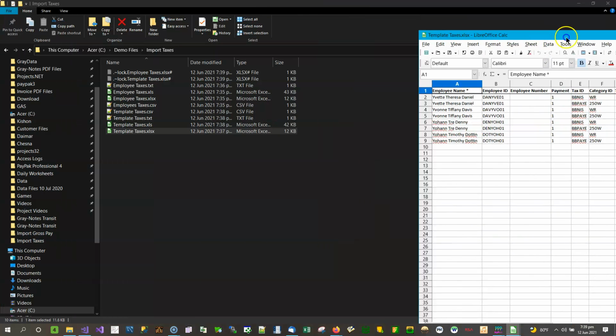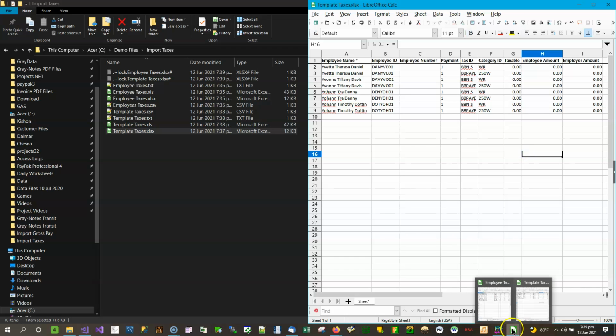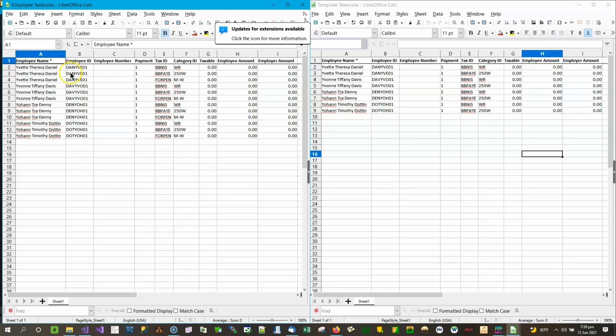So I dock this to the right, the template one, and we dock the employee one to the left. Now, these files will have the same exact layout.